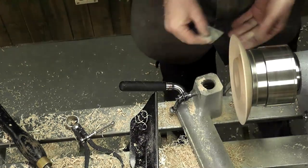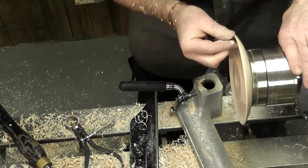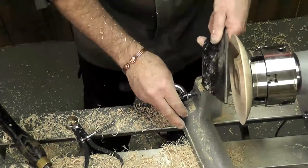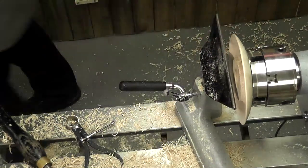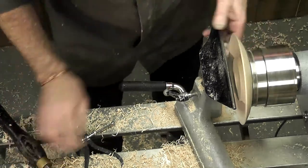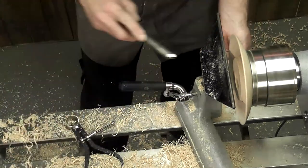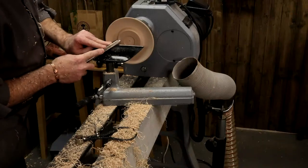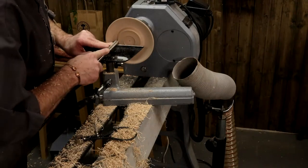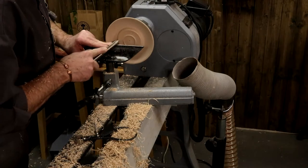I'm blending in around that edge to create that rolled edge. Well, that's good. Done those two grades. That's nice and easy. So next little bit. Land the back of the gouge. Gently up, so I can push across.